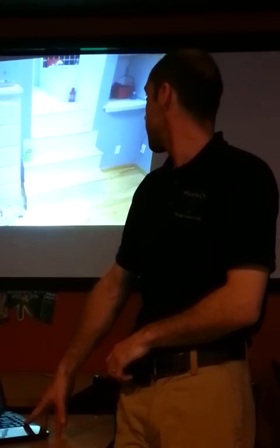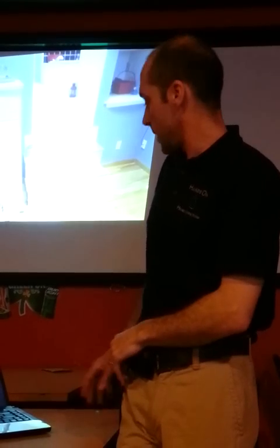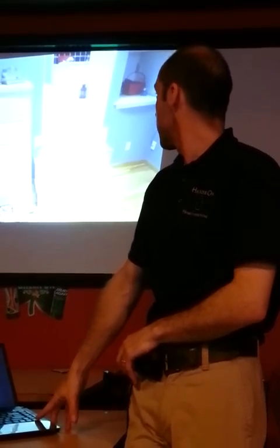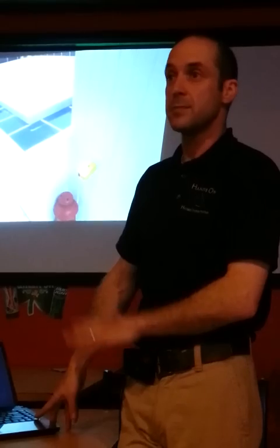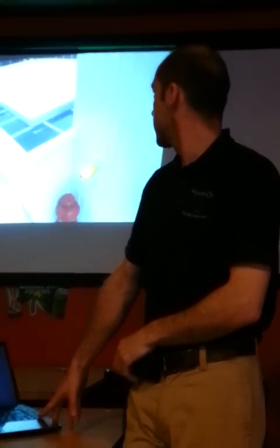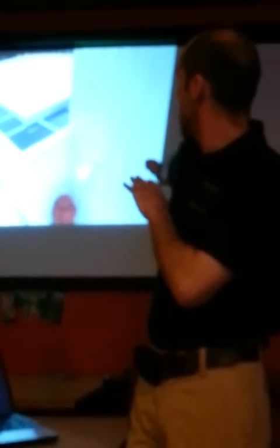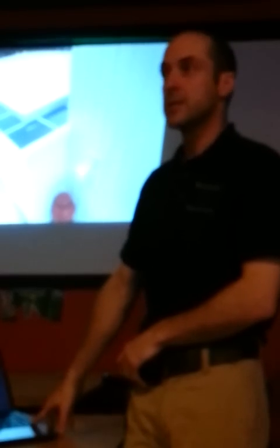The exposed wires there. And this is the main bedroom leading to the bathroom. I recommended some handrails there. Whether they do it or not is up to them, but at least I let them know that it's an additional safety feature. The outlet, because it's within 6 feet of water, should be GFCI protected. In this case, it wasn't.